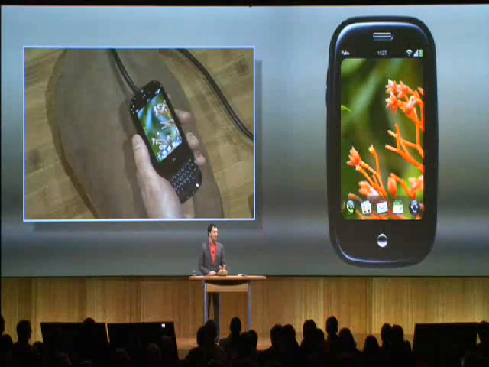Now, Palm webOS is more than just about how you flow between activities. It's how those activities are connected to each other and to the web. All of our applications communicate dynamically with the web, bringing info together into one place. And we call this synergy. Let me show you how synergy works by going back to contacts.